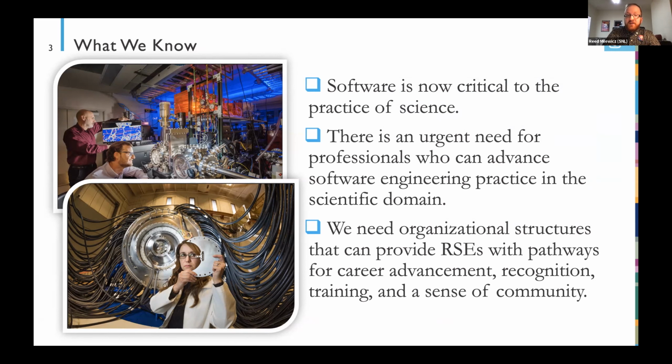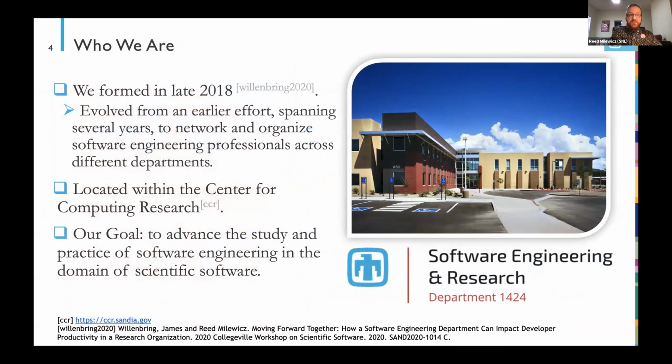So on the institutional front, there are many research organizations that have made strides towards creating positions and groups for RSEs. Within the Center for Computing Research at Sandia, the recently formed Department of Software Engineering and Research is filling that role. So let me tell you a little bit about ourselves. Our department formed in late 2018. It was the culmination of several years of effort to network RSEs across our center, who were previously split up across many different departments and projects, to bring them under one roof. And as an RSE team, our department provides flexible on-demand staffing for development, consultation, and support to other departments within the Center for Computing Research.